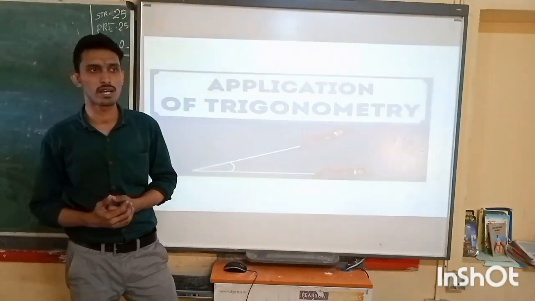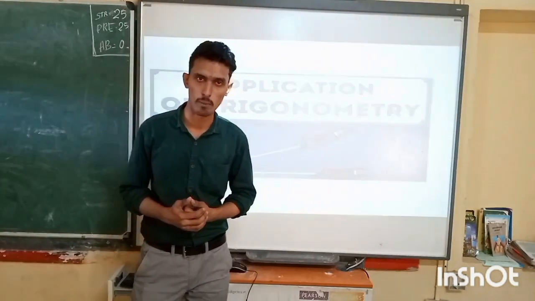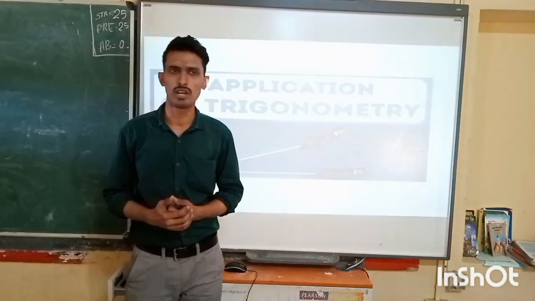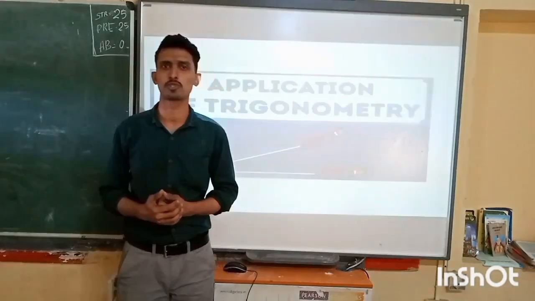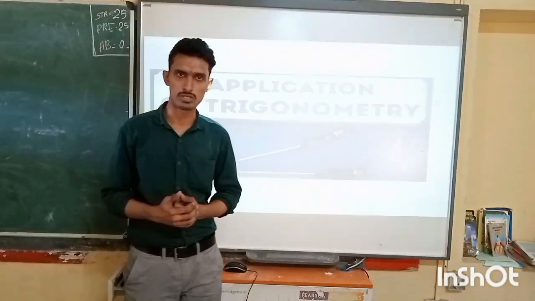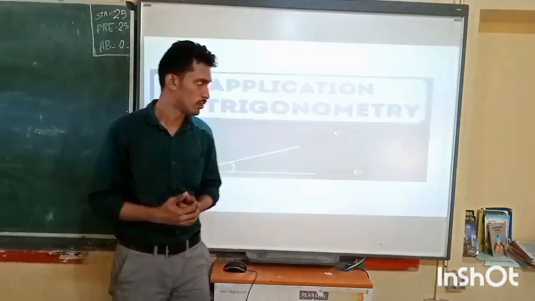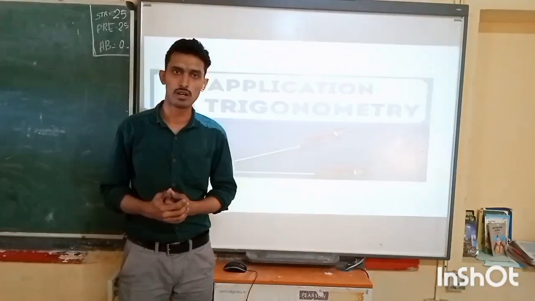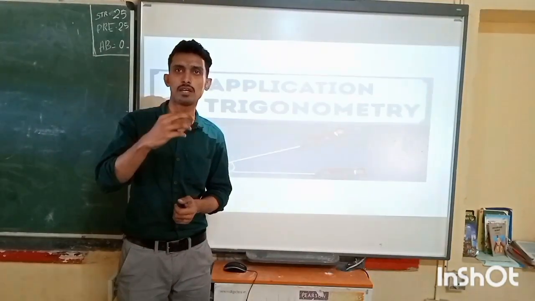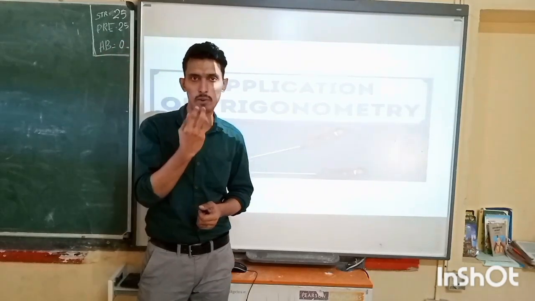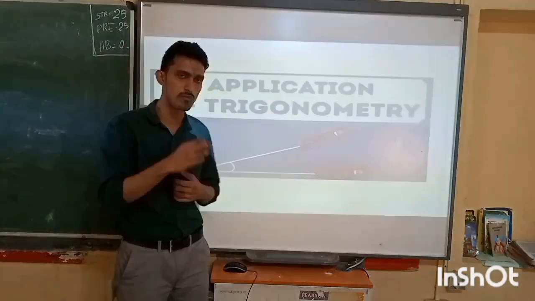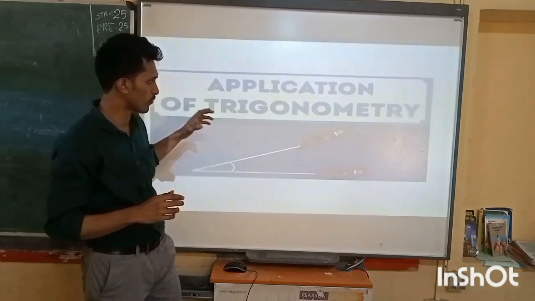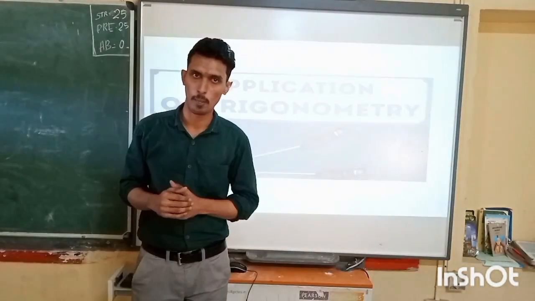Already we have got an idea about the chapter trigonometry, and we have learned so many different types of trigonometric ratios in that chapter, right? So this chapter is all about how we can apply that concept of trigonometric ratios in our real life in various situations. That is what we are going to learn in this chapter, right?